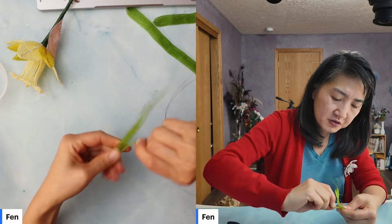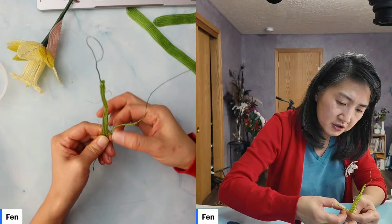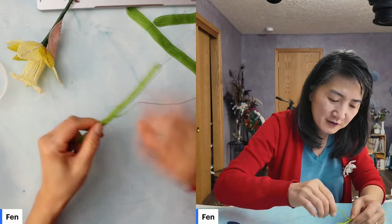Okay, so Cindy says she's going to work on the lady slipper and share the pattern with everyone. That's so kind of you, Cindy.